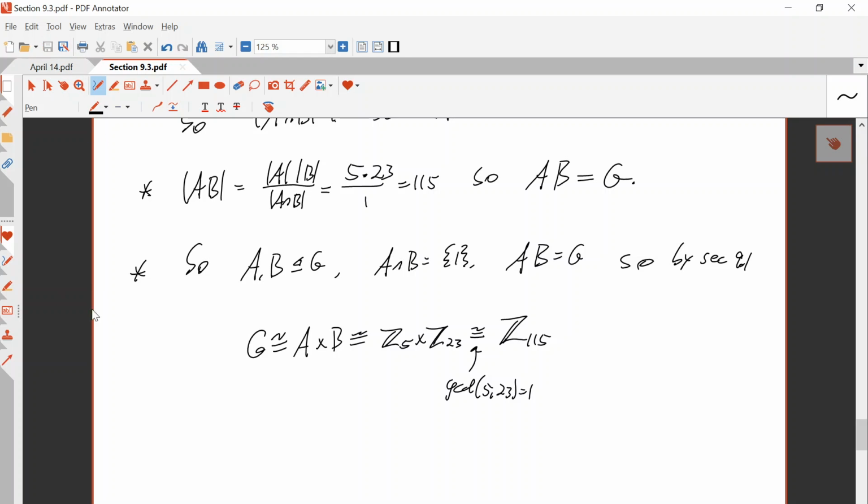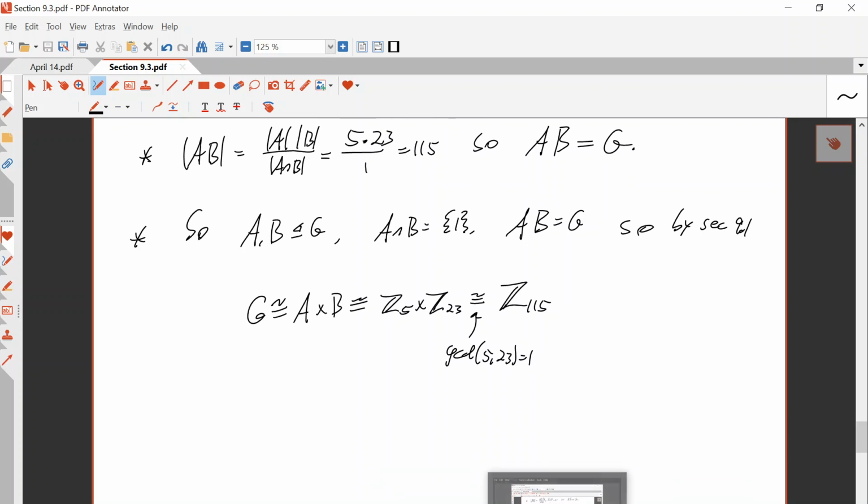I've got one more example I'd like to do in this section. We talked about groups of order 21 a long time ago. The classification was a little sloppy. But now with Sylow's theorems, you can do it pretty simply. Okay, so we'll talk about groups of order 21 in part 2.